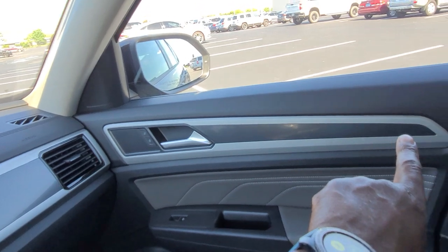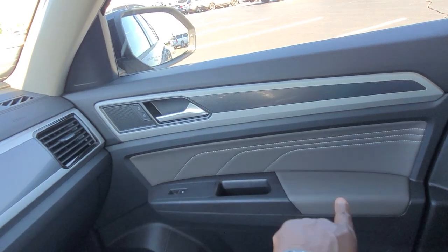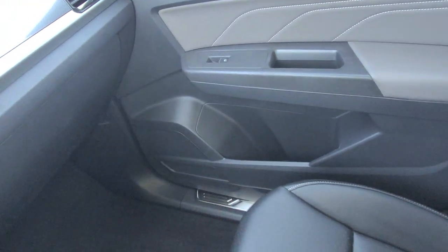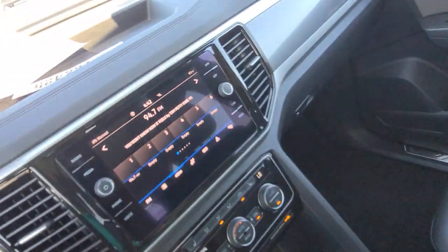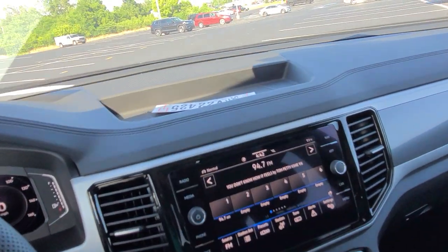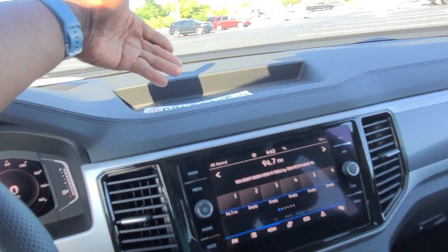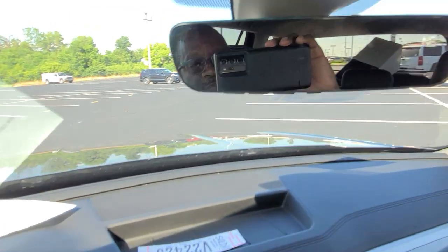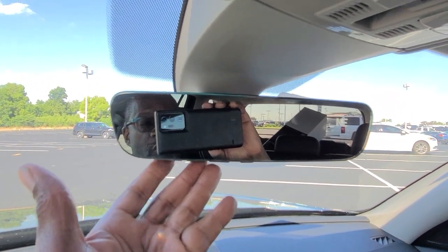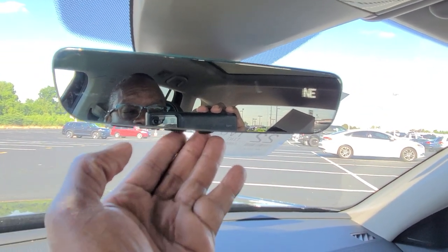Flat silver finish around the door handle. You have that quartzite gray inset with contrast stitch and the arm pad. Lots of storage for bottles and cups. The passenger seat is also a power seat with forward/back and seatback adjust. This unit is sold — it was an ordered car. There's a storage bin up here and even a drop-in tray. The auto-dimming Homelink mirror with Homelink Connect is a four-year subscription — three buttons plus a Bluetooth button and a digital compass.